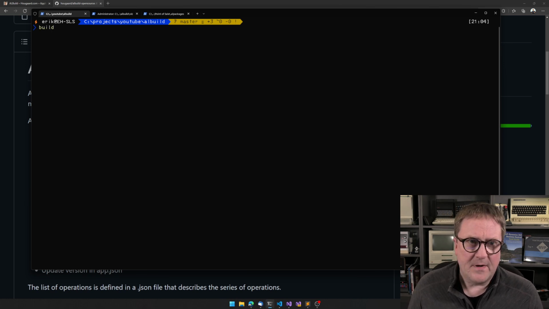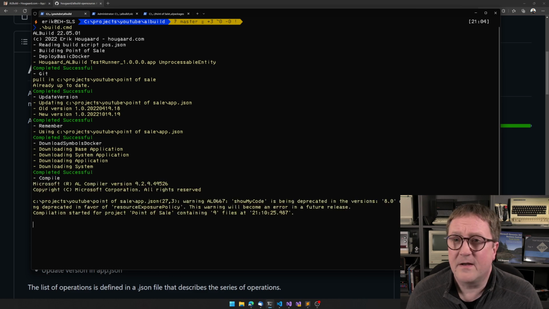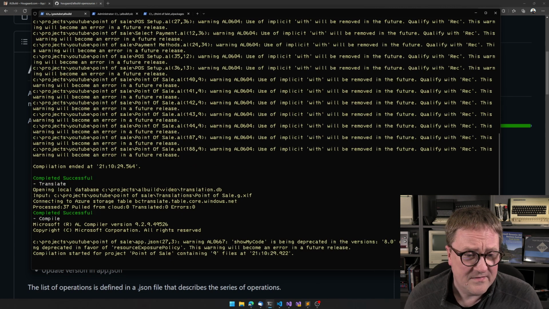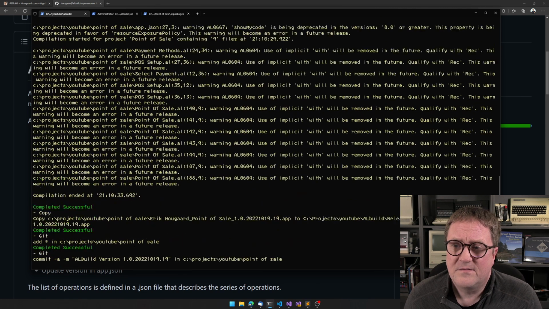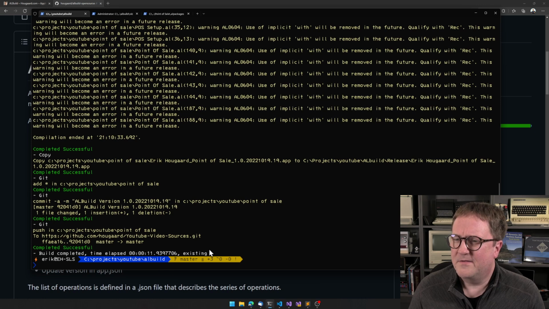But the way it's normally done is that I'll call a build command, and then tons of stuff happens very quickly. And I think this is actually one of the points about this. In this case, I have just taken the point of sale app from the YouTube stuff, and it builds in less than 12 seconds, which is pretty nice. But what is it actually doing?